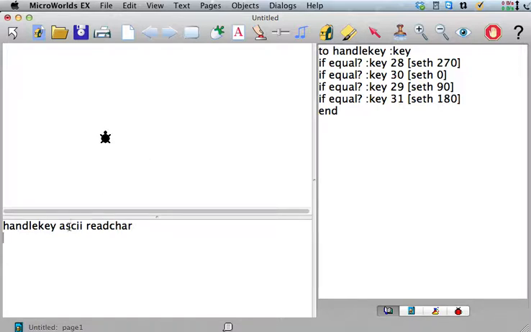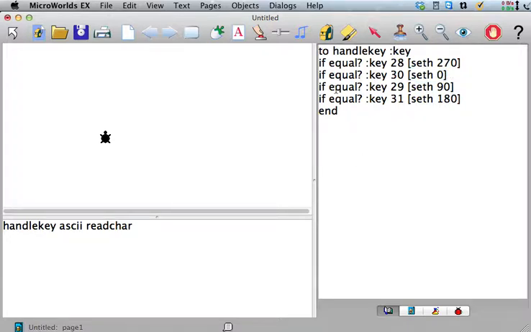It goes up because rechar reads that up arrow key, ASCII translates it into a number 30, and then handle key says, oh, 30, yeah, I know what to do with that. When the key is equal to 30, I'm going to run this instruction list and set that to 0.